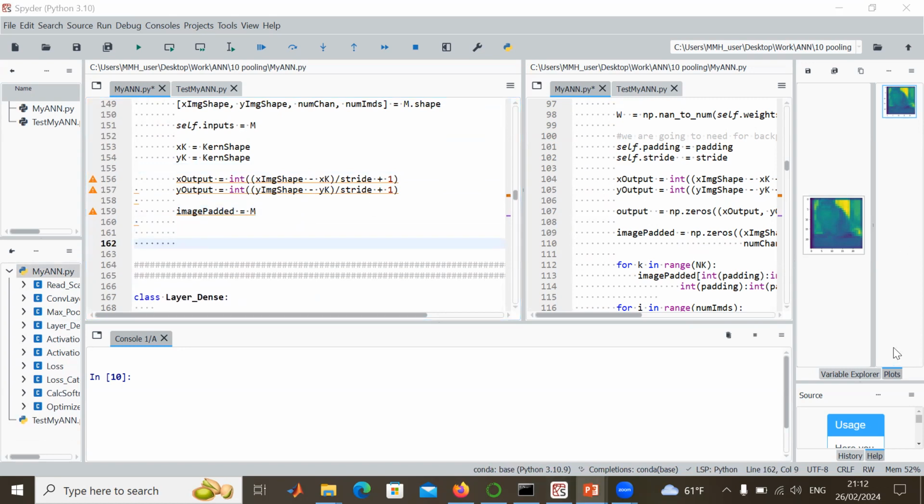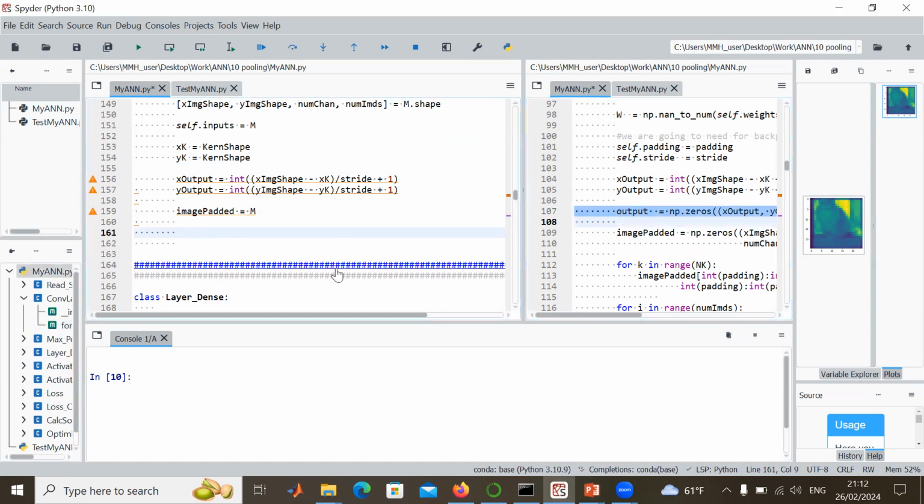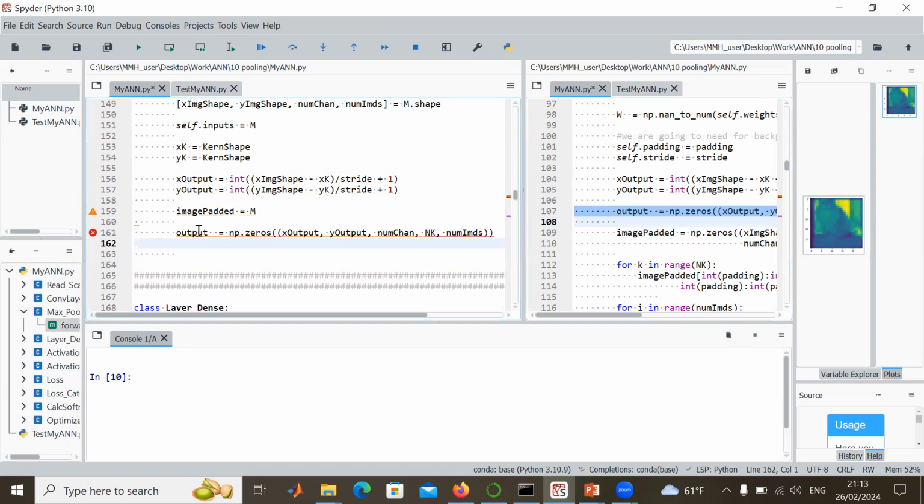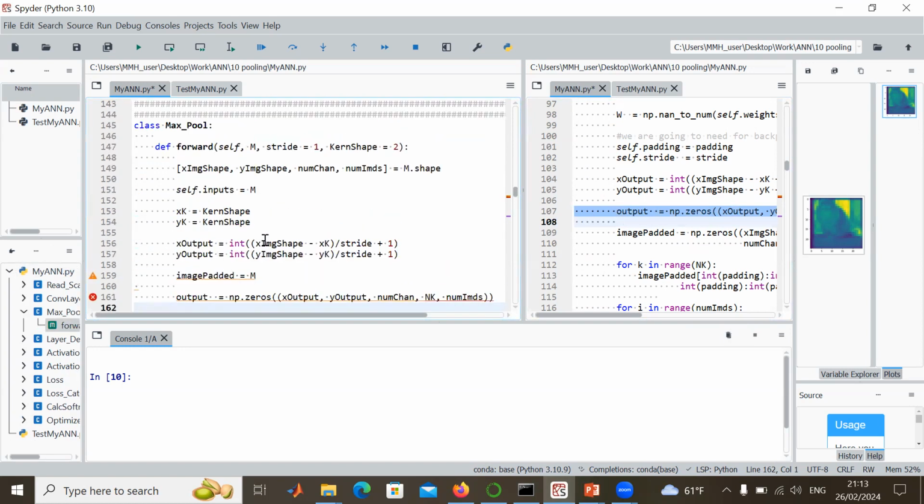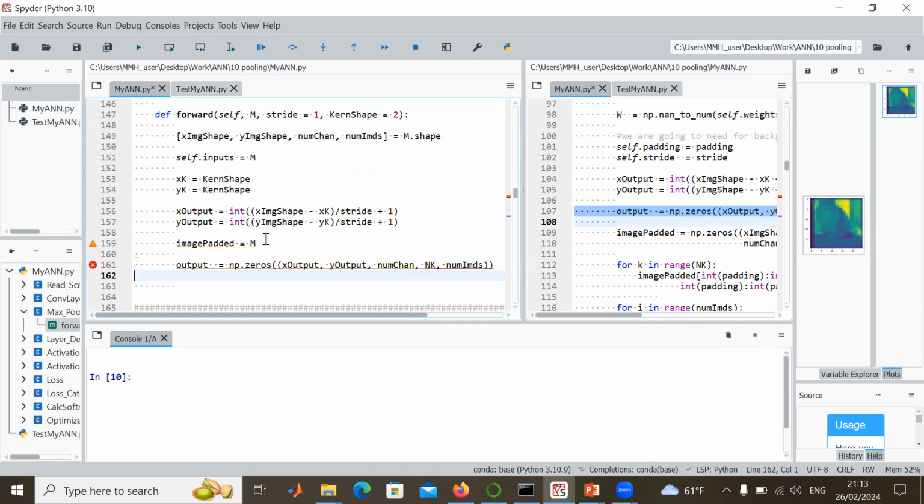Okay, so we have our X and Y output coordinates, so we can just copy and paste the part where we pre-allocate space for the output. So NK, number of kernels, that's the number of channels here, which is now the same thing, right? Because we do not perform convolution, so we don't change the number of channels. So that's equivalent in this case.